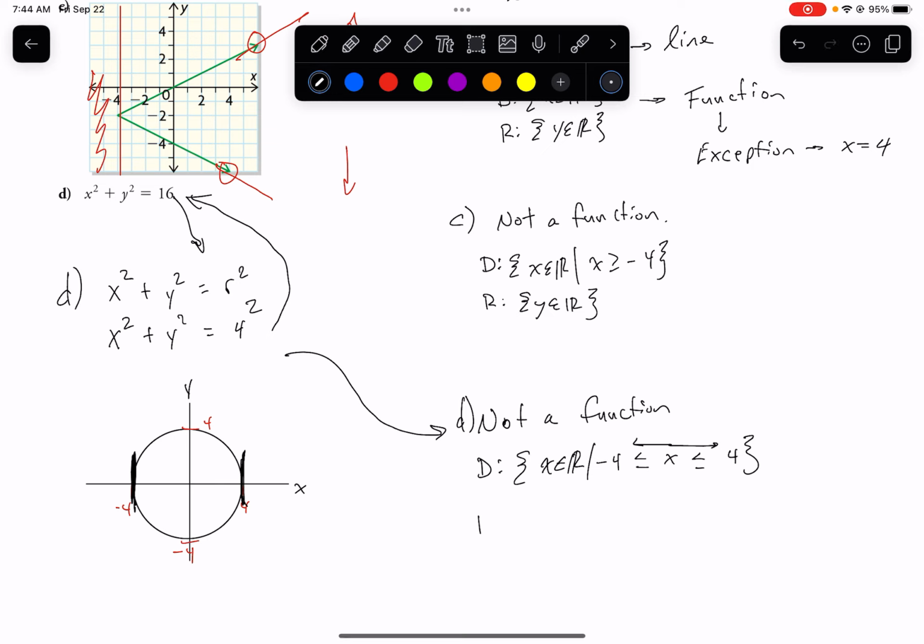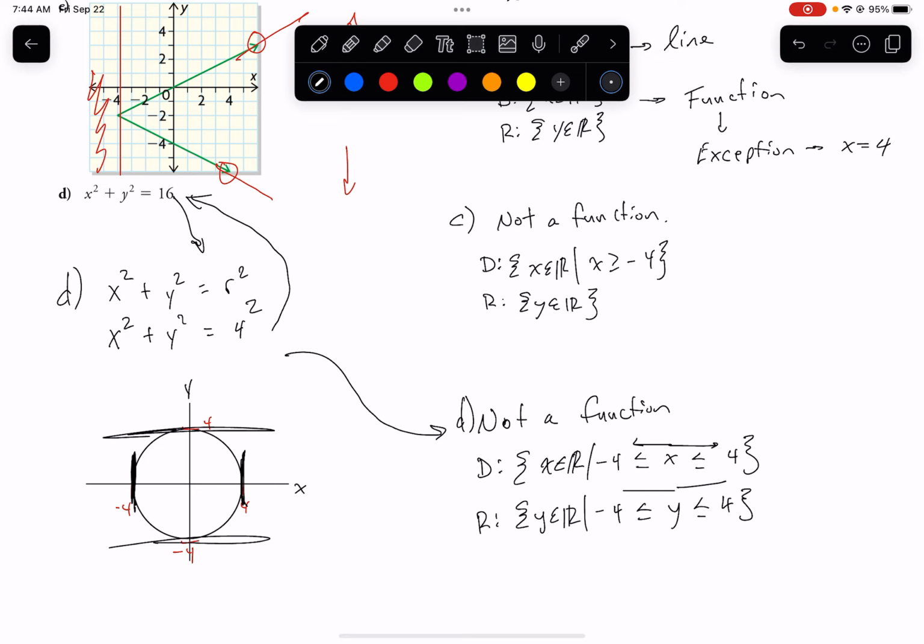And subsequently, we're going to apply the exact same thing to the range. The range now being the y components that are acceptable for this graph. So we're going to say y is a part of the real numbers such that the graph has to exist between negative 4, y this time, and positive 4. So again, we're reading y has to be greater than negative 4, but less than positive 4. Okay, so that's number 1.